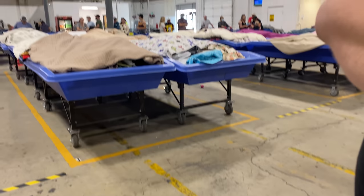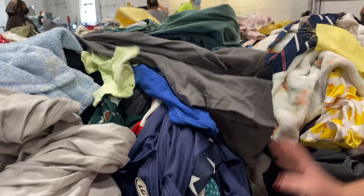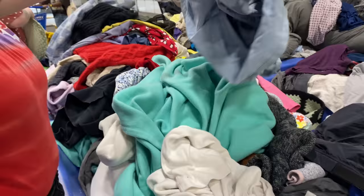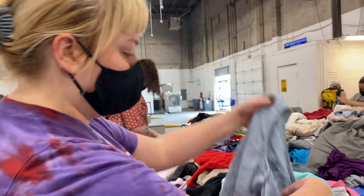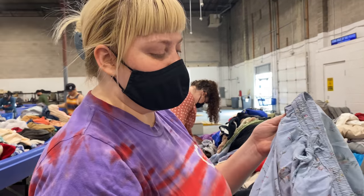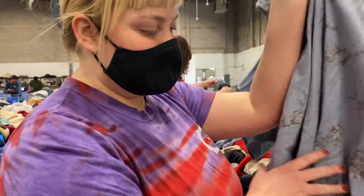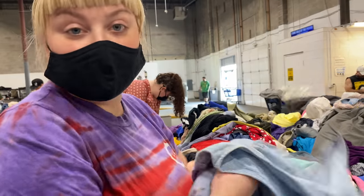Just chilling here waiting for them to bring out the bins. I have a good feeling about this — hopefully I can find some more sweaters. There's a little tank top and wrap skirt set — it's pretty cottagecore. Coming up on fall, but somewhere warm like California can definitely wear this. I originally thought it was going to be pajamas, but it's like a cute little set, so it's going in the cart.